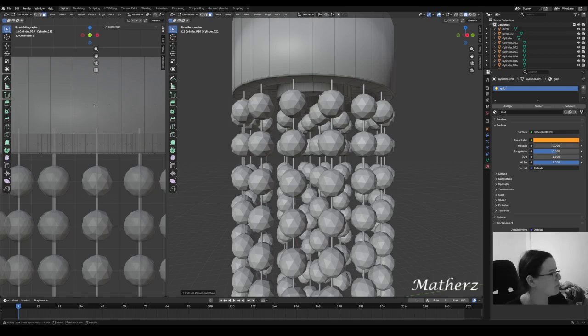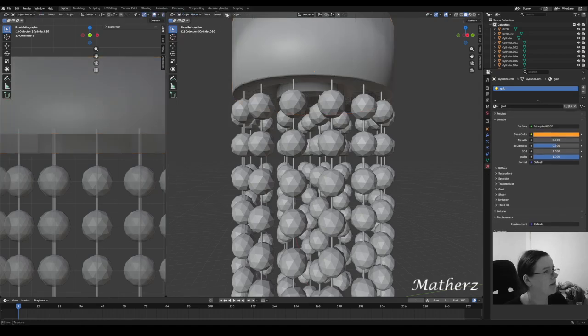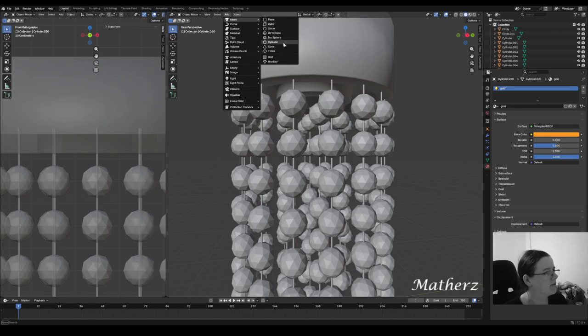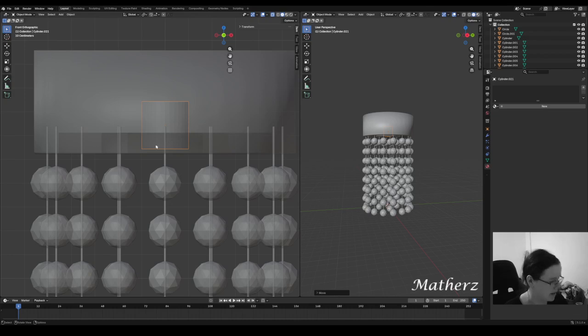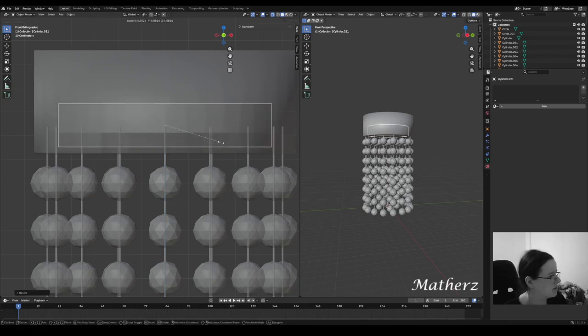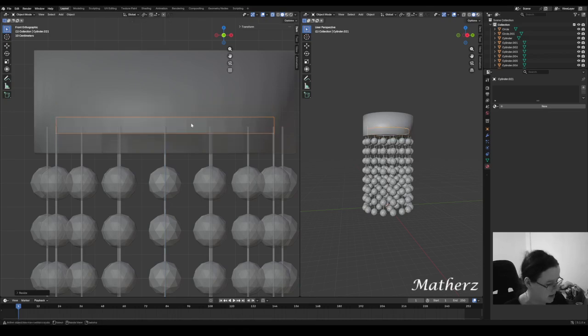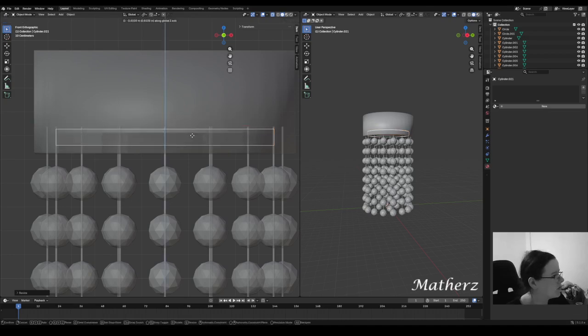So let's go with, I'm going to go back to object mode real quick. Let's go to add. You can go ahead with another cylinder on this if you'd like. So we can press G, bring this up, and as I was saying before with the X-ray right here, you need this light, this emission, in between this little space right here. So let's go with S for scale, bring this down. S for scale, bring this up. S for scale, bring this down again. It doesn't matter if it's in the top portion of the creation because no one's going to see that bit.